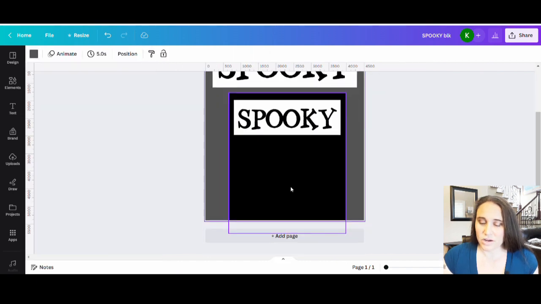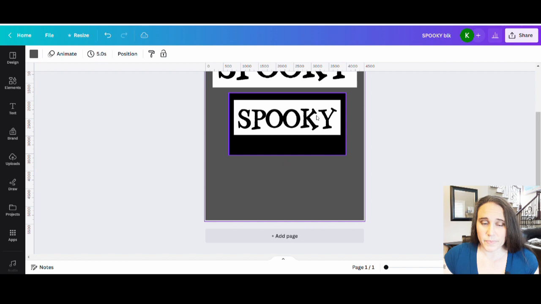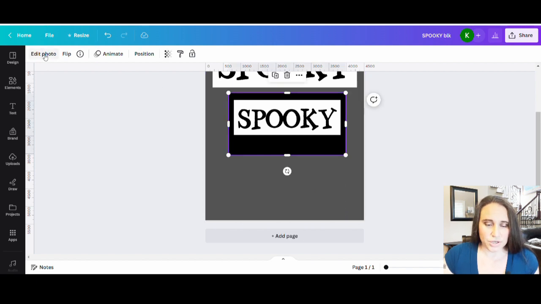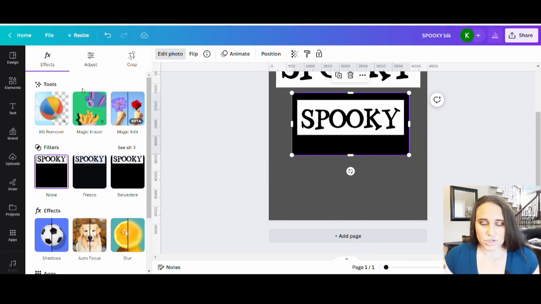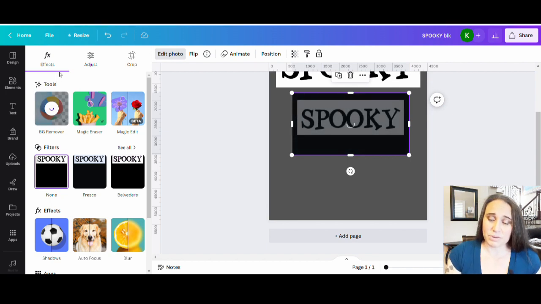This is what we have here, and this is the one that we're going to go ahead and do a background removal on. So if I take this design right here and go up to Edit Photo at the top left-hand side of the page, you've got lots of different effects that you can use. Both on the old and the new editor, depending on which one you're using, there's something called Background Remover. If you click there, it should, emphasis on should, remove the background, which in this case would be everything that's black. This is why it's very important for your background color and your text color to be the same.